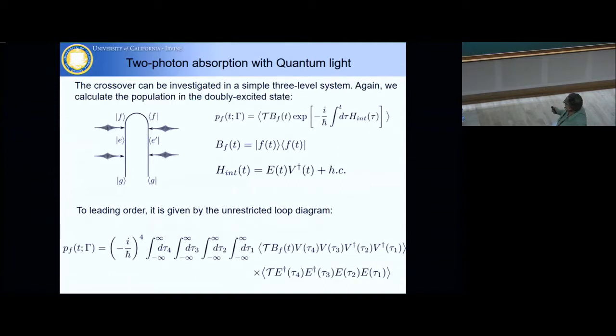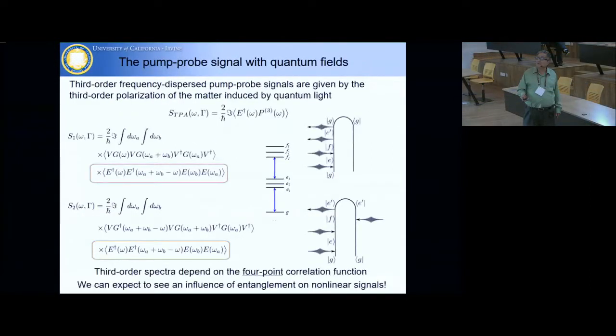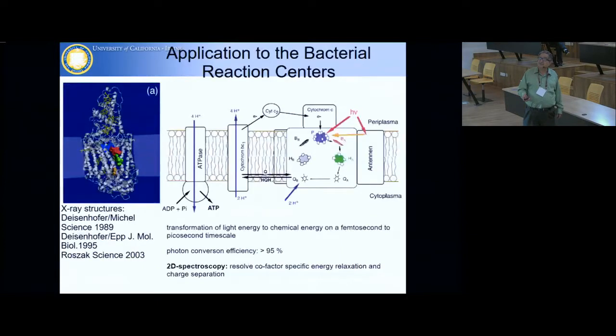And again, when you formulate it, you will need this correlation function, which we can calculate for the quantum light, or you can write it in the frequency domain. So we applied it to a relatively complicated system. This is called a reaction center. Don't be scared. This is an important ingredient in photosynthesis, where you have a collection of molecules called chlorophylls, and they absorb light, and then the light moves along the excitons, and it goes to some place called the reaction center, where charge separation occurs.